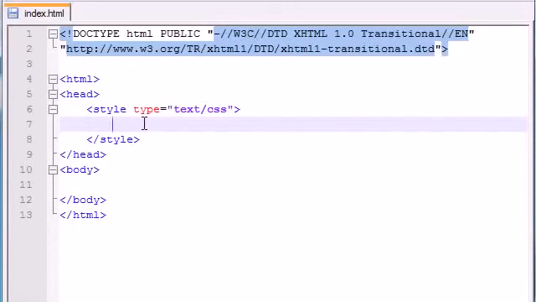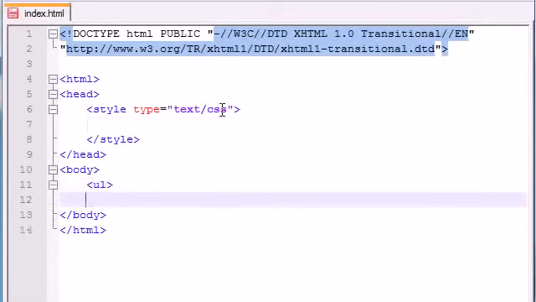So let's go ahead, and before we can start bolding and italicizing stuff, we actually need something to bold. So let's go ahead and make two lists. An unordered list, and let me just end this. And I guess we can just put one element in there. We don't need a bunch of elements in there.